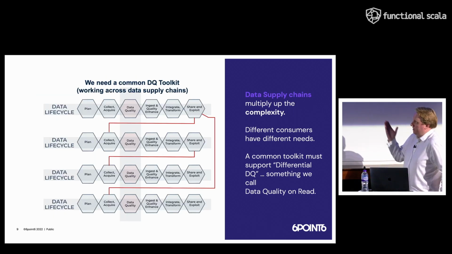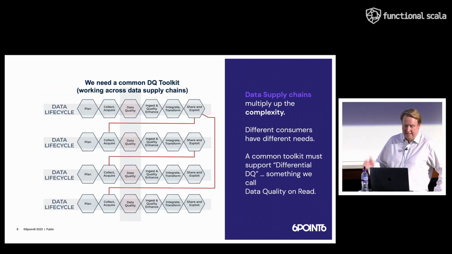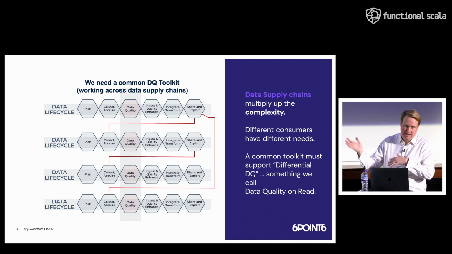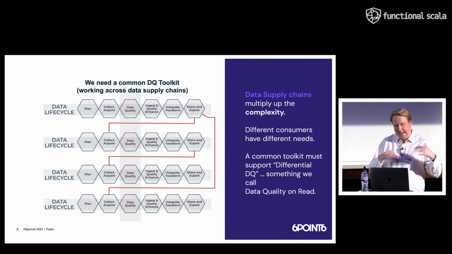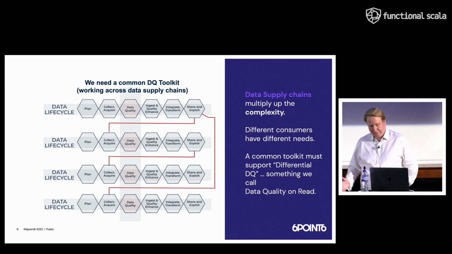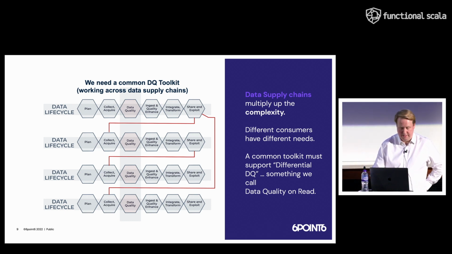This is because of these data supply chains. Within a data lifecycle, you collect some data, you do some processing, and then you exploit it or share it. Those normally feed into other data lifecycles, and the complexity gets multiplied up and up as you go down and across the chain. So there are these compounded, cascading chains of data.